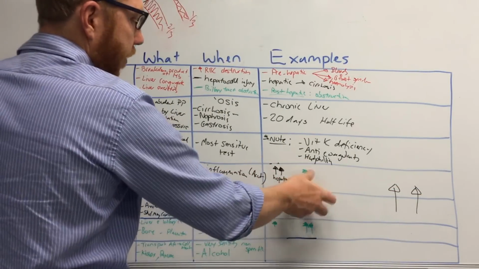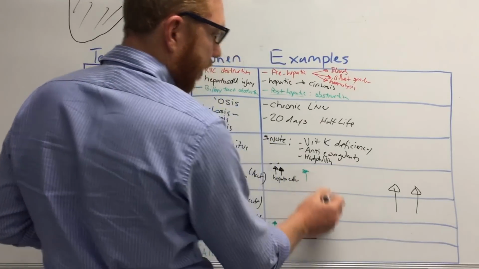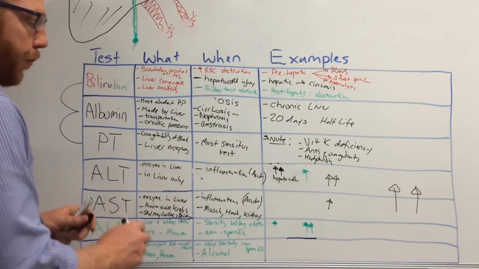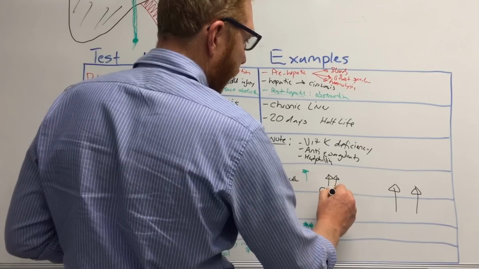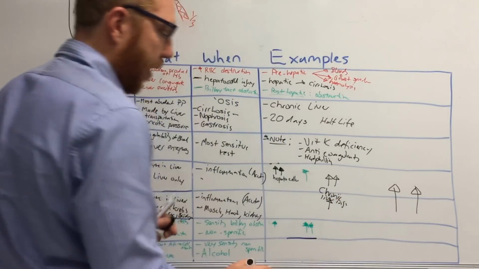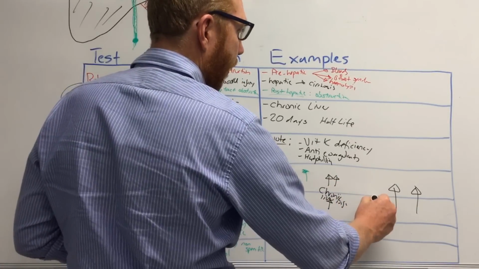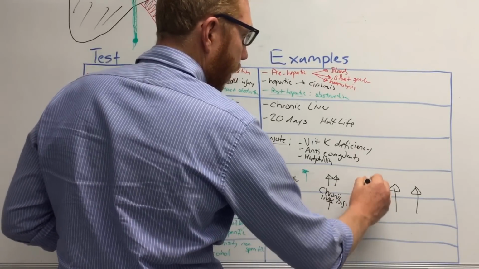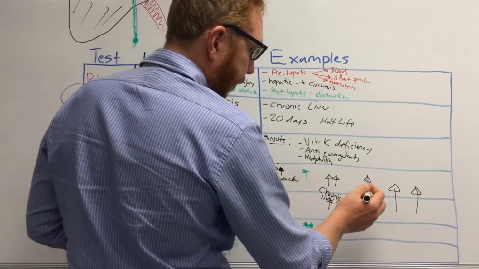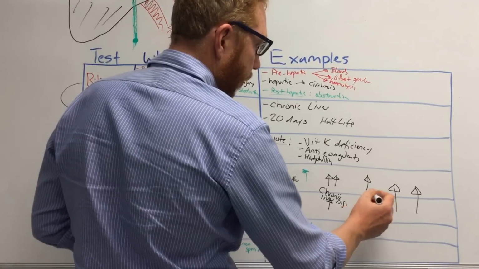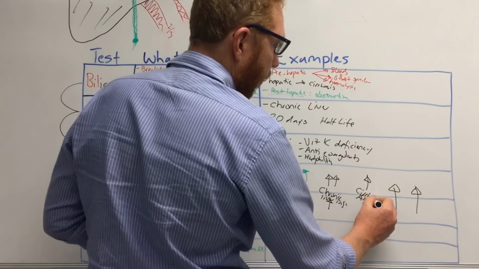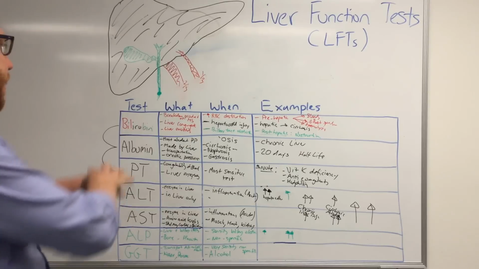Now, where they could be distinguished relative to each other, if you have a higher ratio of ALT to AST, it's more likely to be chronic liver injury. And then if you have, let's say, higher AST to a modest ALT, it's likely to be maybe cirrhosis, and alcohol-based. So that's really the 7 tests.